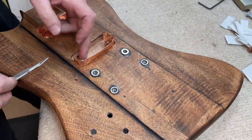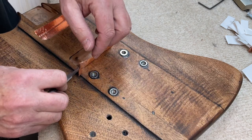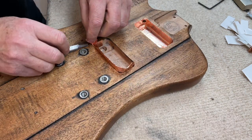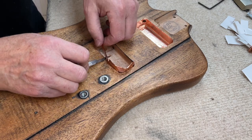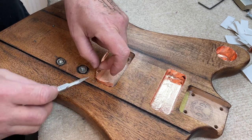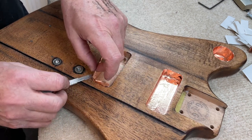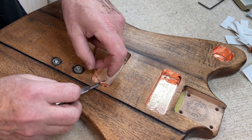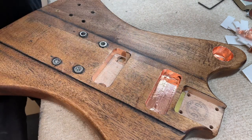So the plan now for this is, because we've already done the frets, don't need to worry about them, they're ready to just be neck refitted, guitar restrung, and away we go. I have got a new nut ready to go in place because we used a sort of temporary one for the setup part of things. So we've got a new nut ready to fit, and that will take a little bit of precision work.